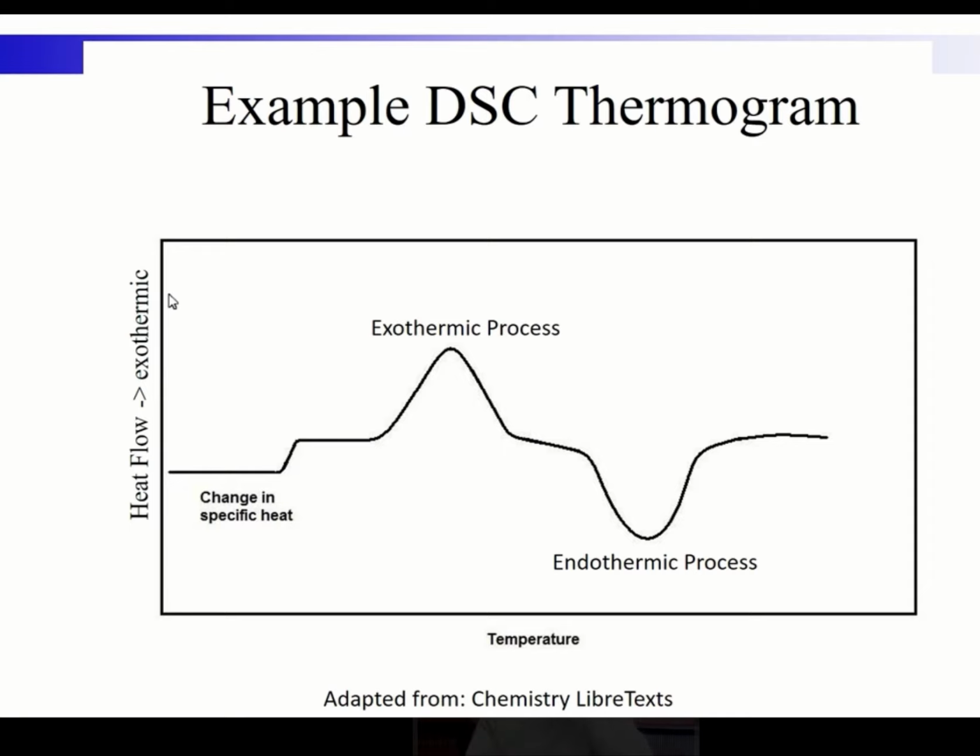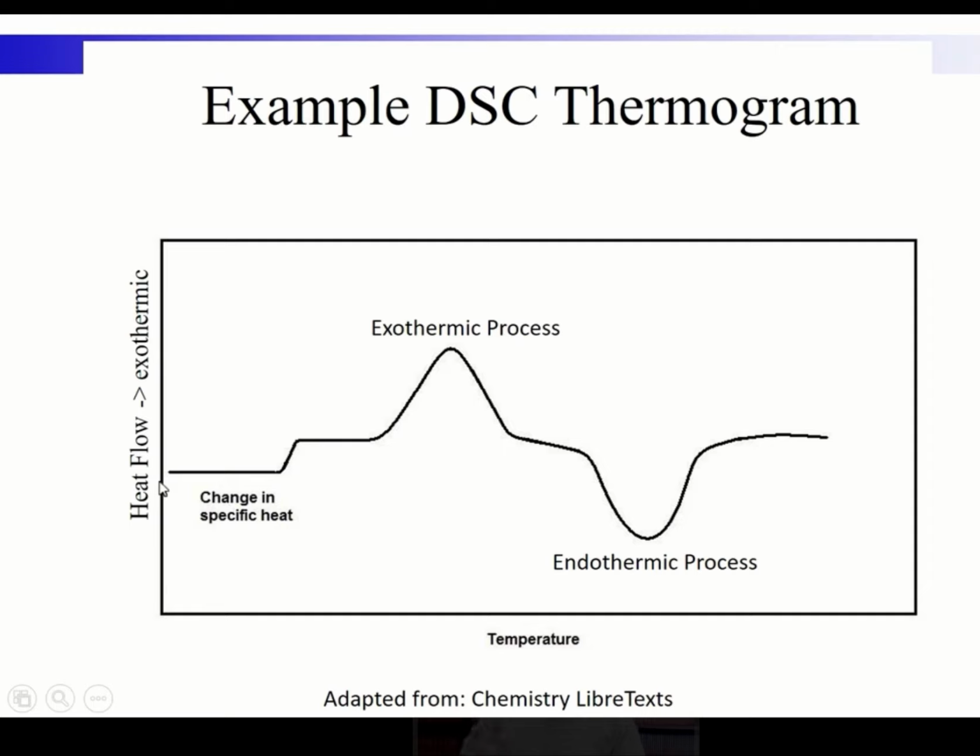Now this is, I'm gonna walk you through this. This is not necessarily self-explanatory. And so what we're looking at, what the readout is, what the number represents, is the difference between the two pans. And so imagine this is the zero line here. And so we're heating it up, and there's no difference between the two pans. And so we have a flat line. As this line goes up, we are actually getting a readout of what's having to happen in the reference pan. And so this is telling us that we are having to put more heat into the reference pan.